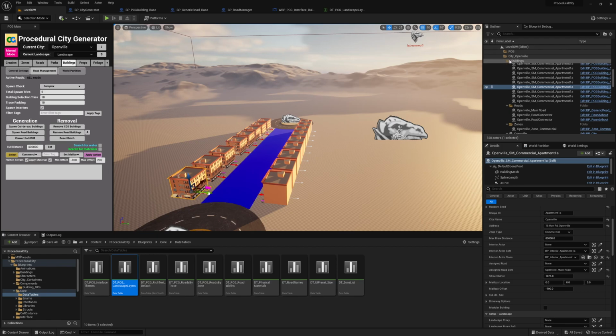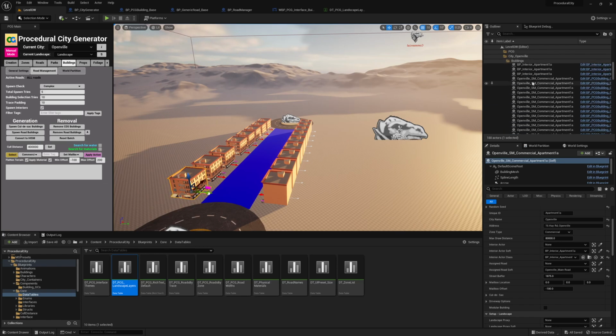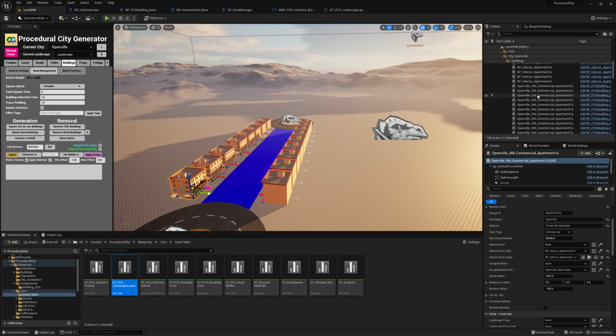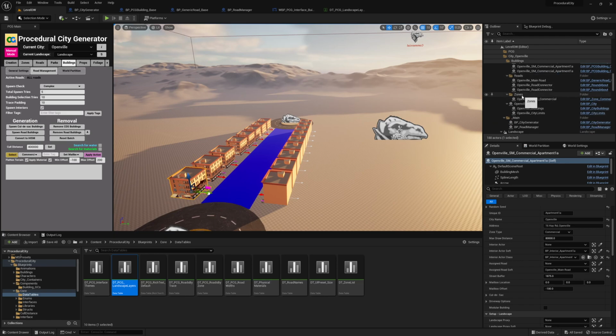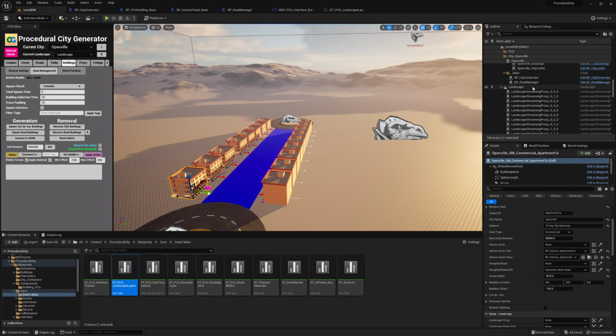Something else that you noticed here is that I'm using subfolders now instead of containers. In the original design, actually the one you have on your machine right now, you would see that we have an empty blueprint for buildings, and then parented to that blueprint would be all of the building blueprints. And the same thing goes for roads and zones, etc. Well, apparently World Partition doesn't like it when you have blueprints that are parented to each other, because it's trying to load and unload certain blueprints, and it basically decides not to unload them. So I switched from parenting to a folder structure, which is just a different way of doing things. But again, very small changes that actually make things work appropriately with world partition.